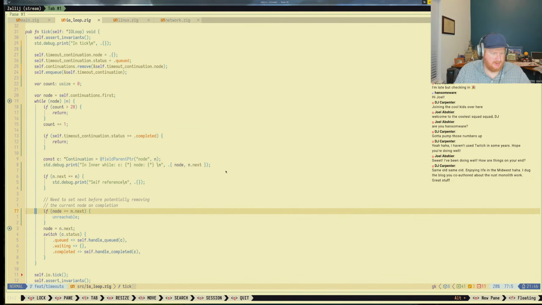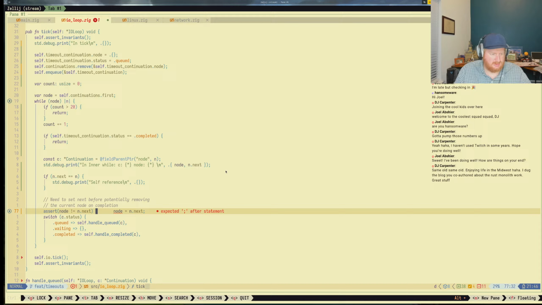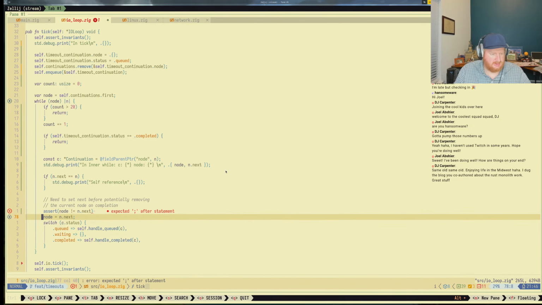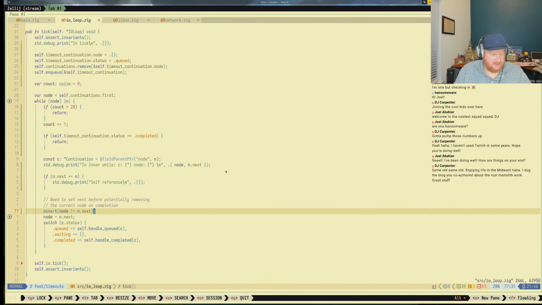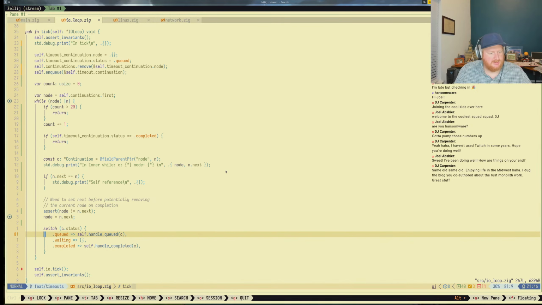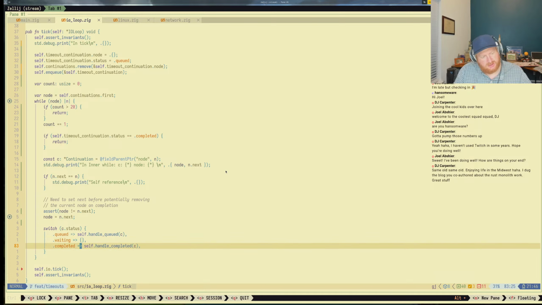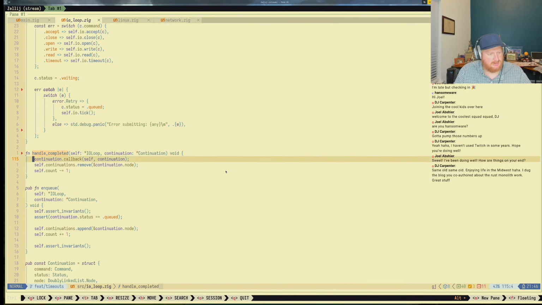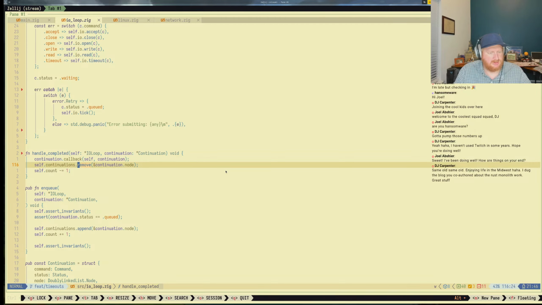So this should just be, it's not equal to that. So that is now an assert because I don't want to catch that ever again. But in handle complete, it should be removing here. So why is it not doing it?